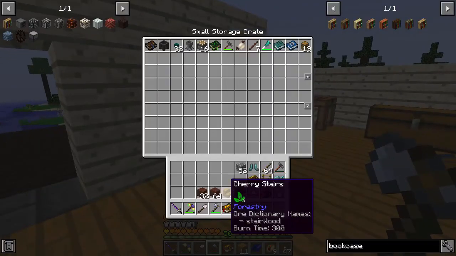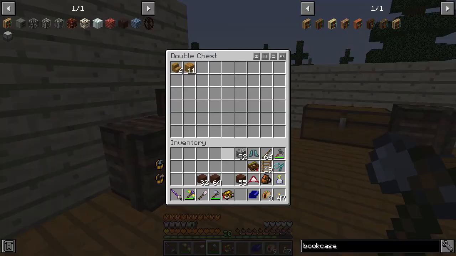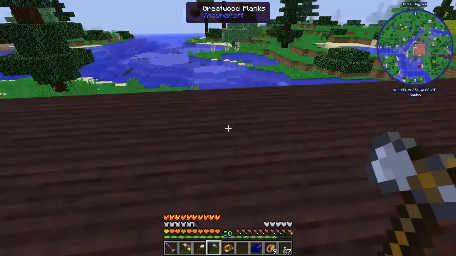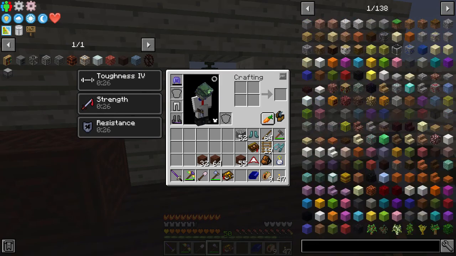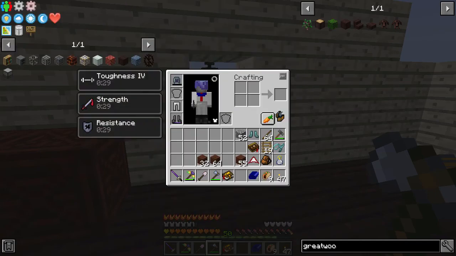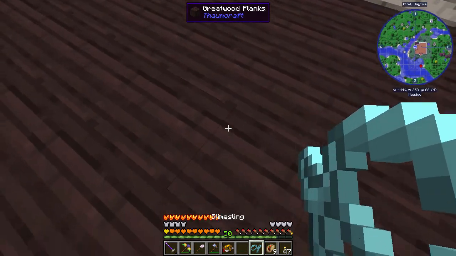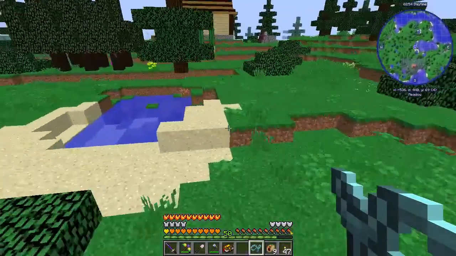So let's put the building materials that we're not going to use in the chest. And we could use great wood planks. Great wood would not be bad. Can't we make stairs out of great wood? Yeah, we can make great wood stairs. Wow, you've got a lot of great wood stairs. You know what? Let's real quick bounce back over to the base because we can see what that looks like and see if I like it.